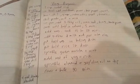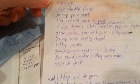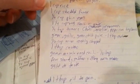Okay, so actually, I've tried this, but I just put it in a pan on the stove. I don't layer it in a pan. I think I have another recipe where you just make it on the stove. I just have a lot of recipes. Okay, good. Yeah, here it is. This one actually is paneer biryani, and you can use any kind of cheese. You don't have to use paneer.